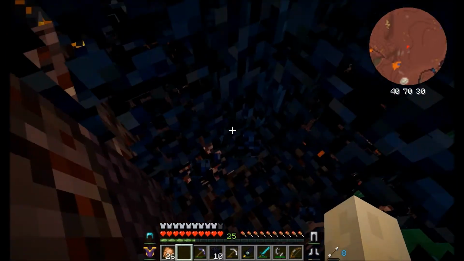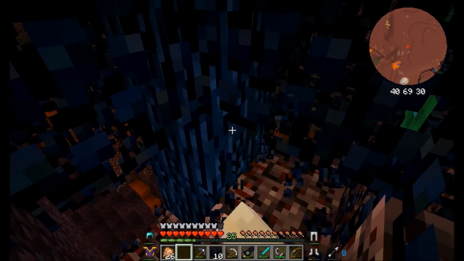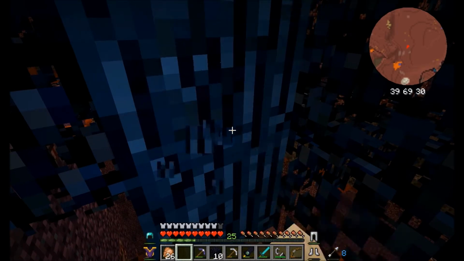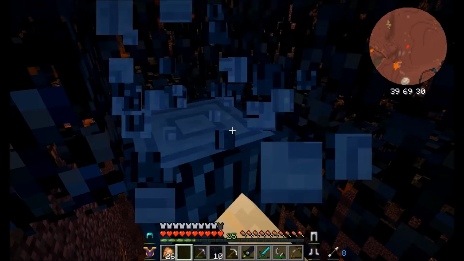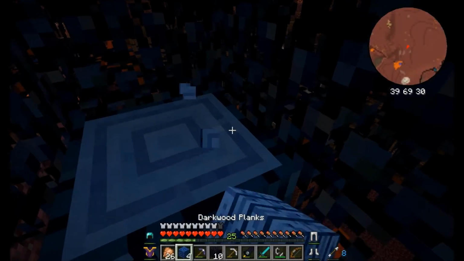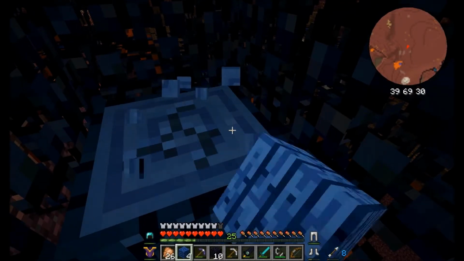Okay, how are we gonna remember where our portal is? Build a house around it. Easy. Build a house with the portal inside it. Okay, I'll work on it. Okay, what is this? Dark wood. Oh, look at those planks. Those beautiful planks.